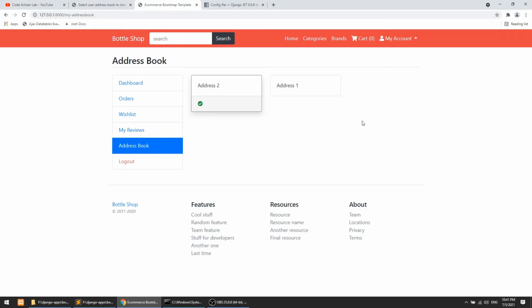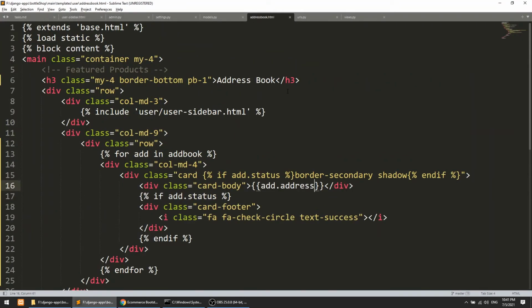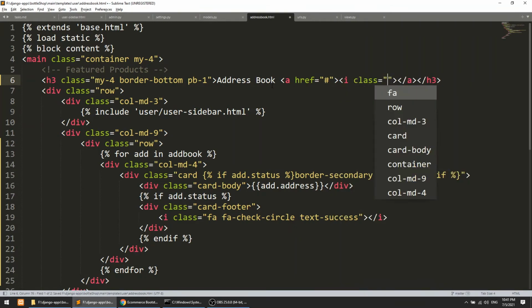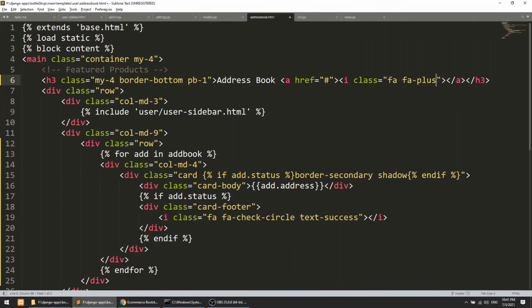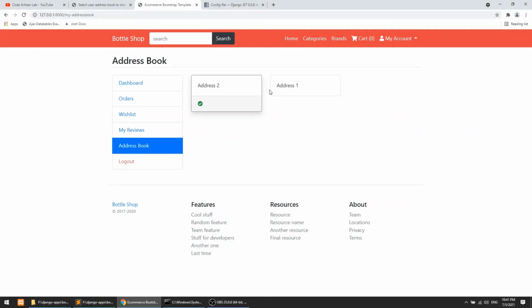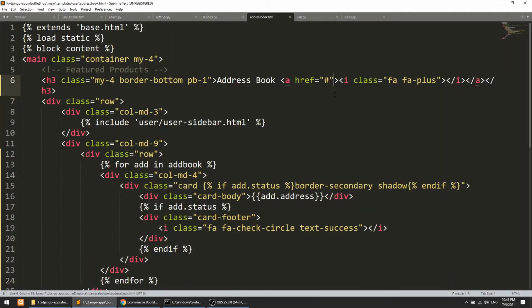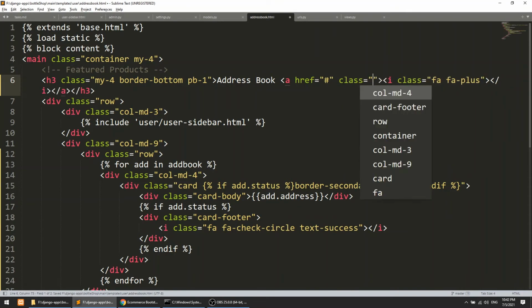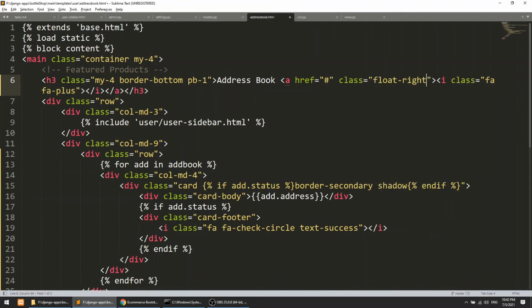Okay, now we will create the button here to add the address book. So I will go to here and I will create the button, and here I will create fa fa-plus. This is font awesome. I refresh this and I will make it right. So float right.